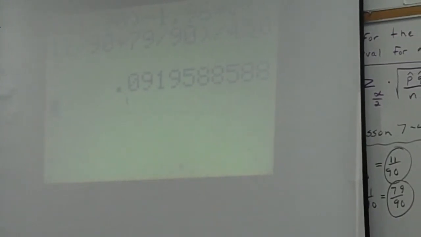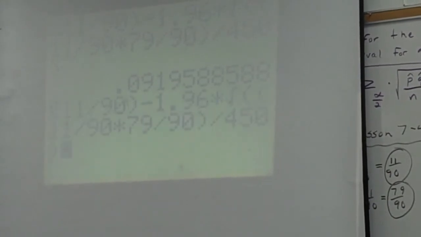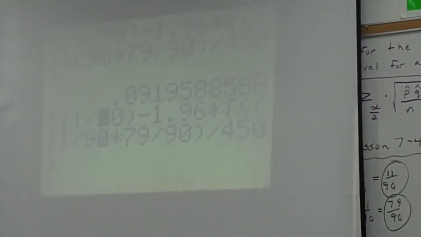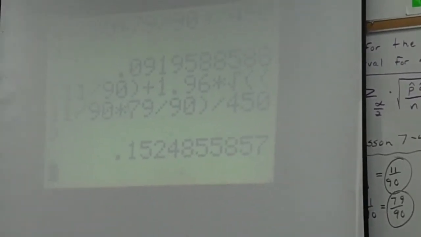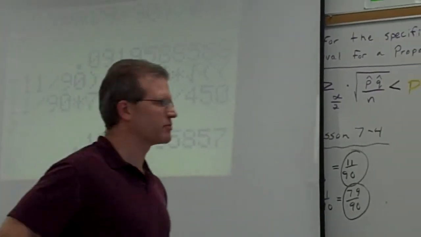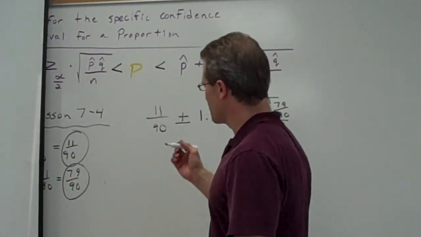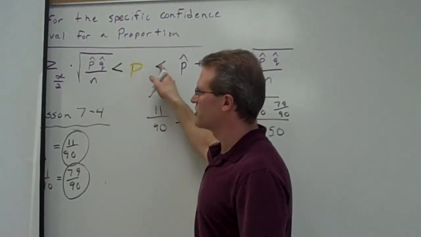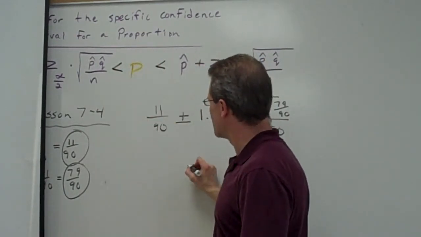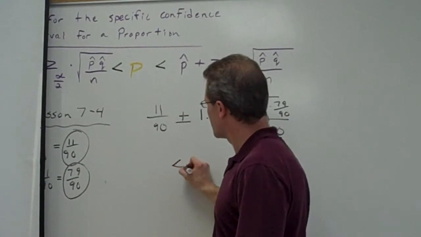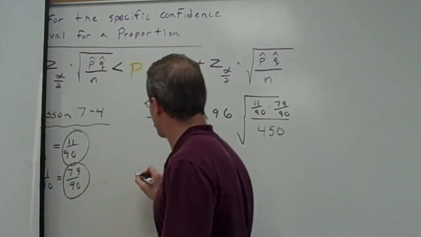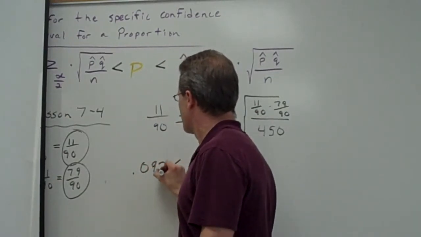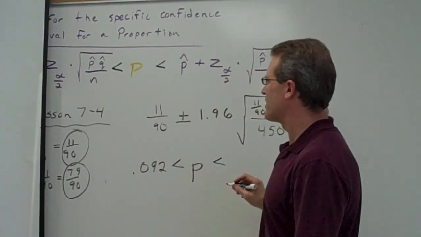If you forget how to type this in, you'll have a video, you can go back and see how to type it in. If you want to get the same answer with a plus, just hit second enter. Go back and change that minus to a plus. Enter. With proportions, we generally go out to 3 decimal places. Okay? So what we just figured out is that the true proportion of students that go to private schools, according to our estimate here, is somewhere between 0.092 and 0.152.